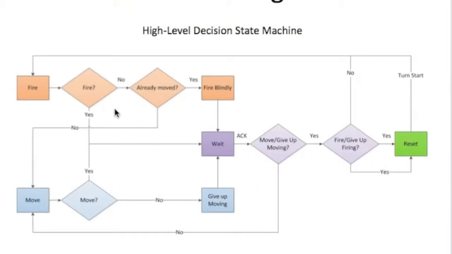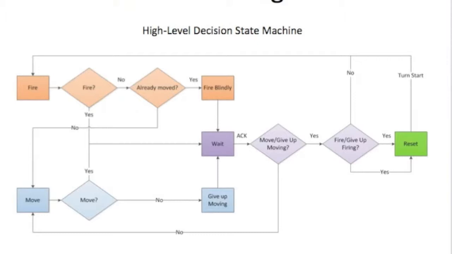If it cannot fire on something, it'll try to move first, but if it cannot move, it'll give up on moving and try to fire again. Either way, once it has gone through both fire and move states at least once, and has either moved, fired, or given up on that action, it will then continue on to end its turn.